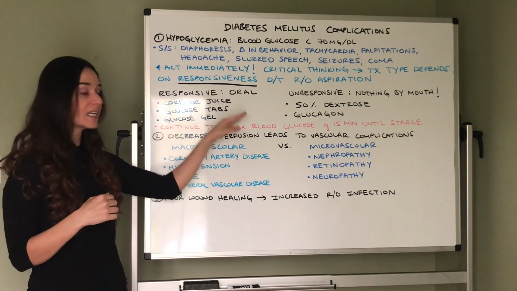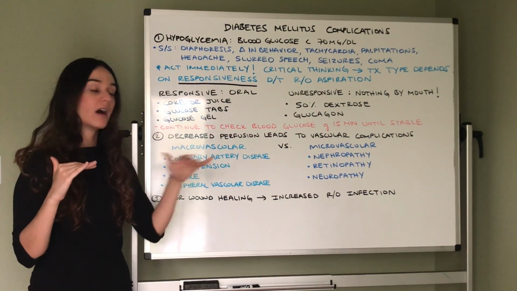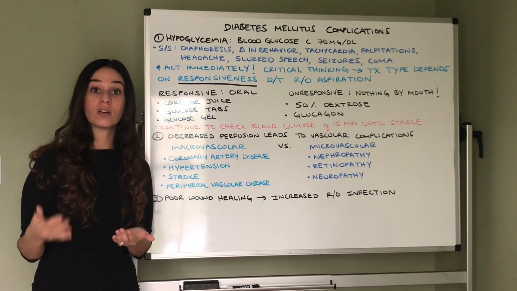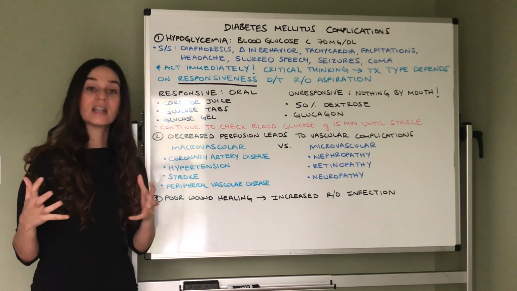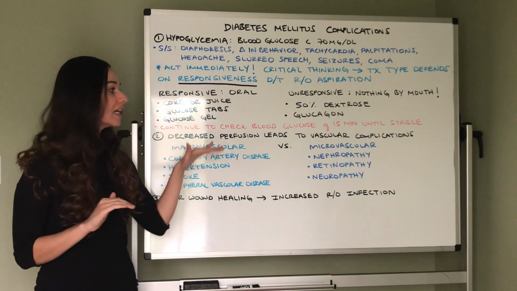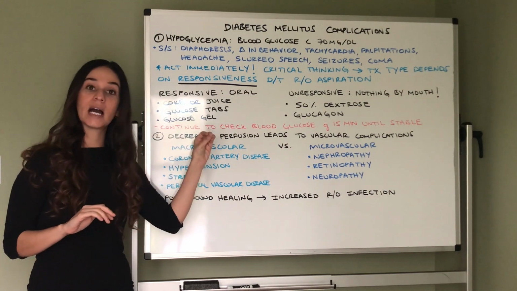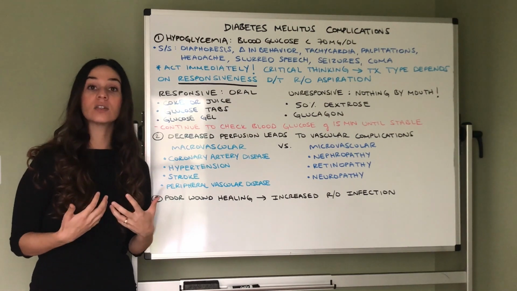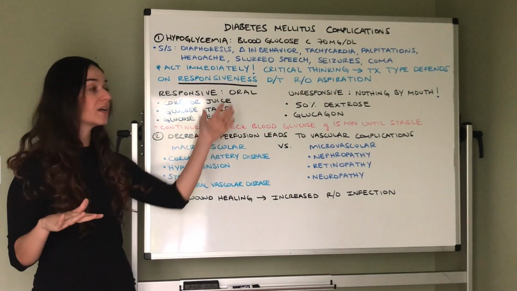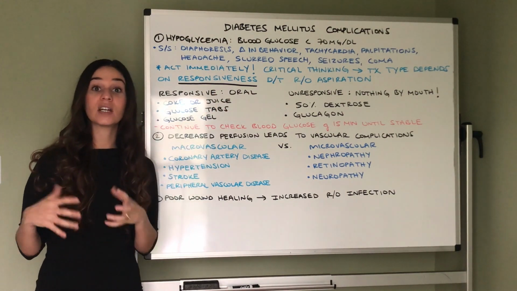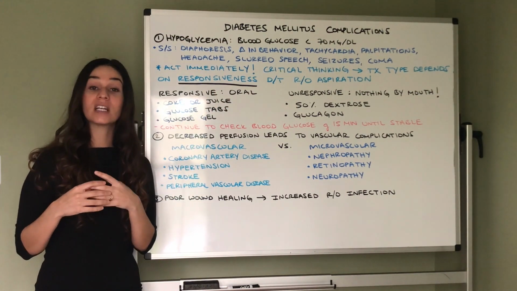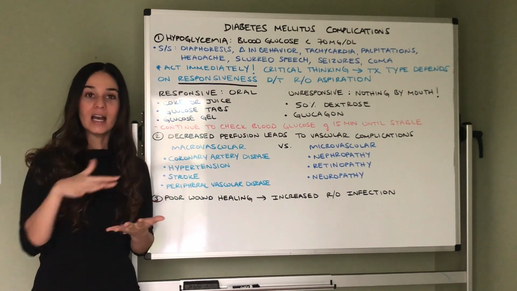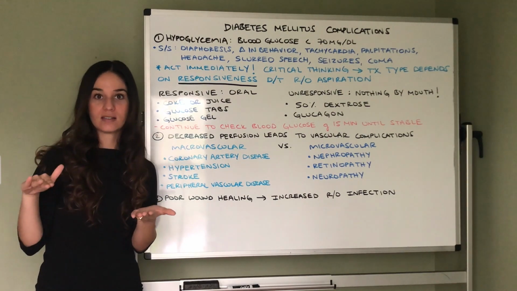So once we intervene with our medications or with our Coke or juice, you need to be checking that blood sugar. Most facility protocols say every 15 minutes until we get it back to an appropriate level. And I also didn't write up here, but these are simple carbohydrates. They break down very quickly for the body to utilize energy, to utilize the glucose. However, once we get that glucose back above 70, a lot of times you see us giving a complex carbohydrate. A lot of times we're going to give them maybe a starch or a sugar in a starch so it doesn't break down as quickly and kind of keeps their glucose evened out inside their body, okay?